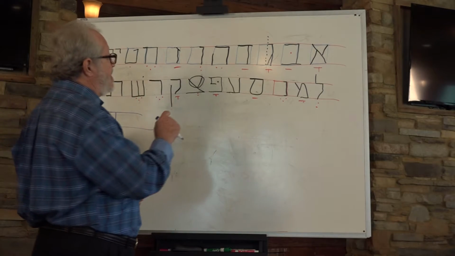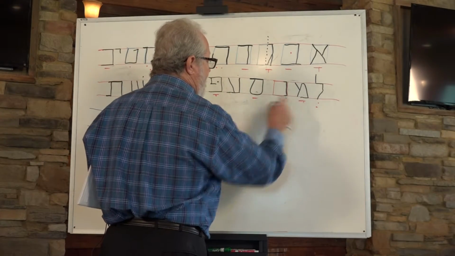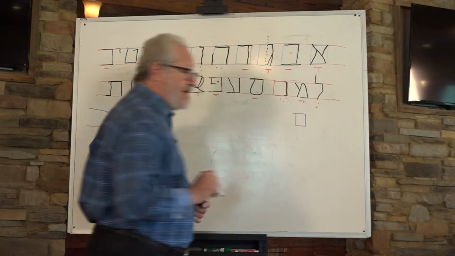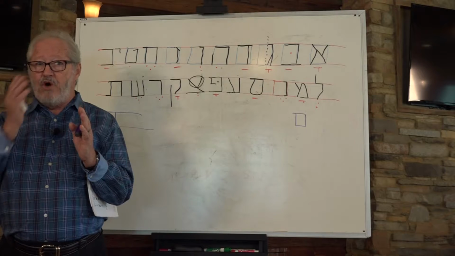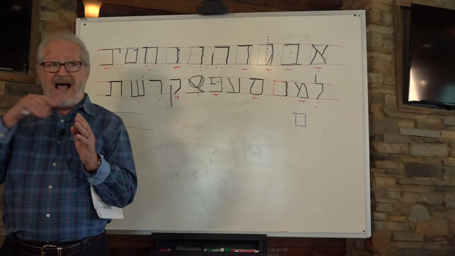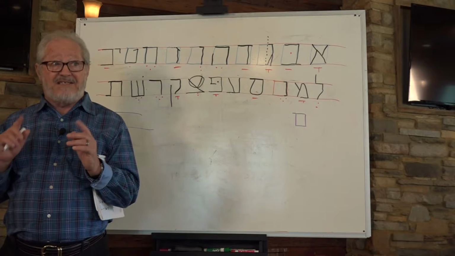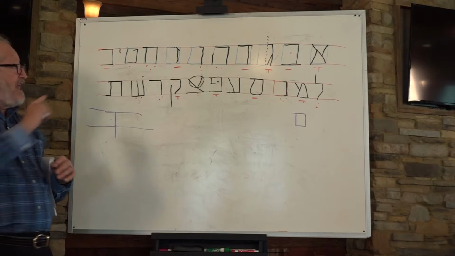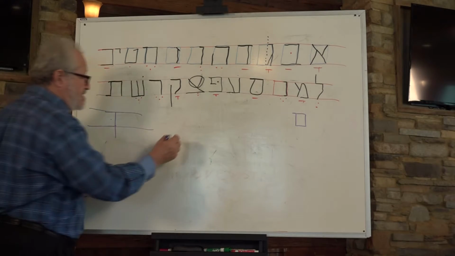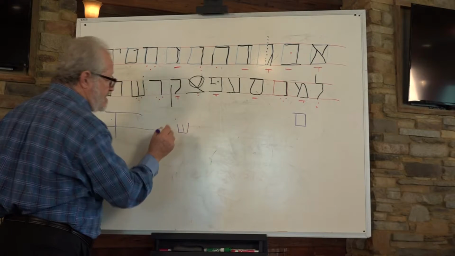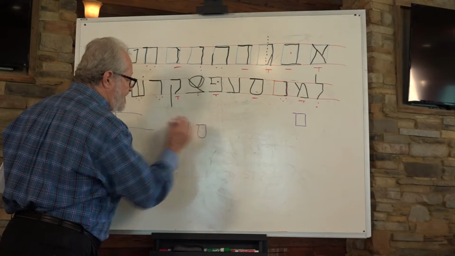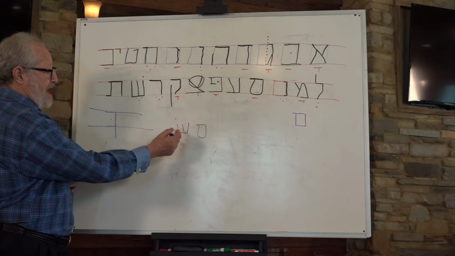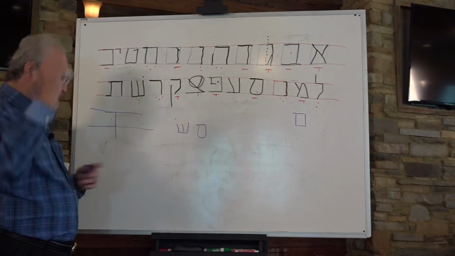The other sofit letter that we've discussed is the mem. The mem has only one variation, and that's a sofit with a kotz on the top left. It is square, no circular lines on it, because then it would become a samech. Samech is not a final form letter. It's the S as in a shin without a dot on the left, with a dot on the left. So a sin and a samech have the same pronunciation. Sin, samech. Sin, samech. Right to left.